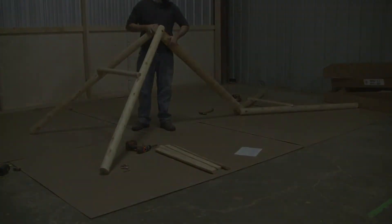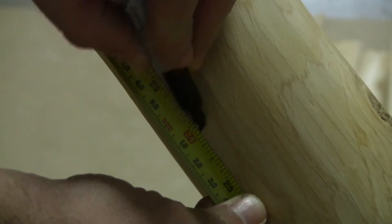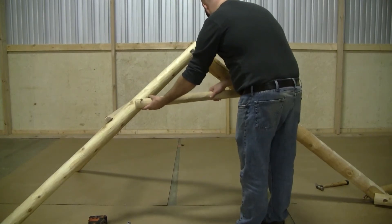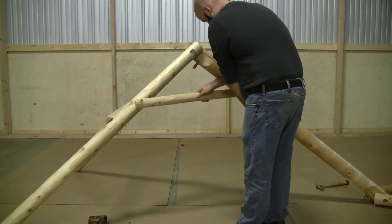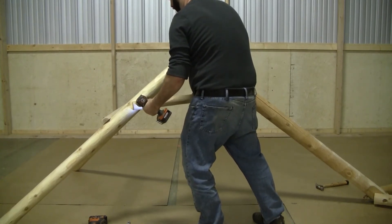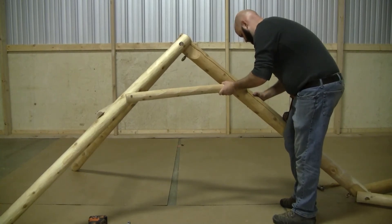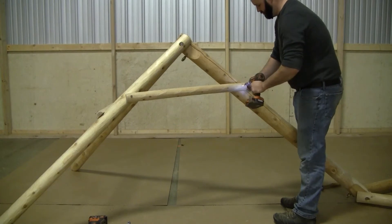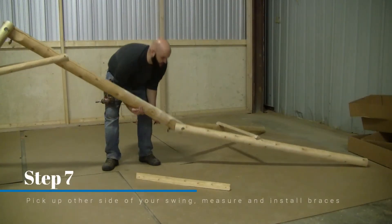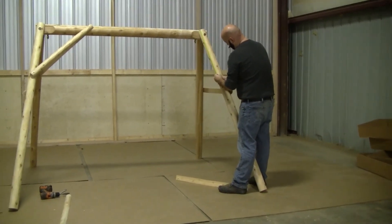After that you need to pick up one side of the swing so we can put our angle braces on. From the side of the top rail measure 22 and a half inches over and make a mark. Then from the top of the leg measure down 24 inches and make another mark. This is where our angle brace goes. You can take a hammer to get the bolt started, or if you have a drill or an impact drill you can just go ahead and start screwing it in. Once you've put braces on both sides, pick the swing up, use the same measurements, and put the angle braces on the other side.